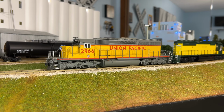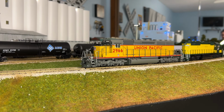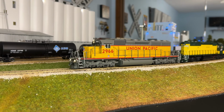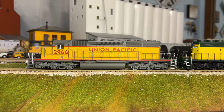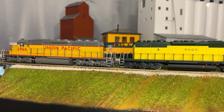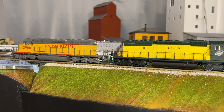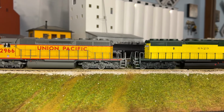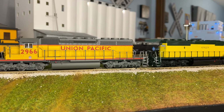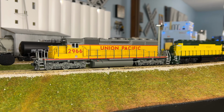Very nice low, slow running. This is in speed step 2 right now. A little bit of brake squeal as well in there. When you're up higher in the notches, you do have a tendency to get higher and louder sound, which is nice. There is a way to manually notch that up and down. I'll also do a couple of run-by videos for you with a train so you can see them in action.